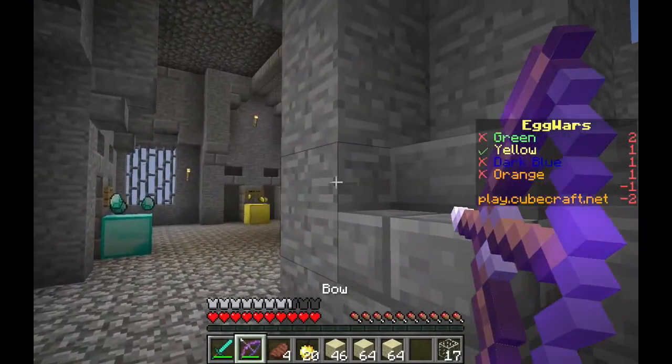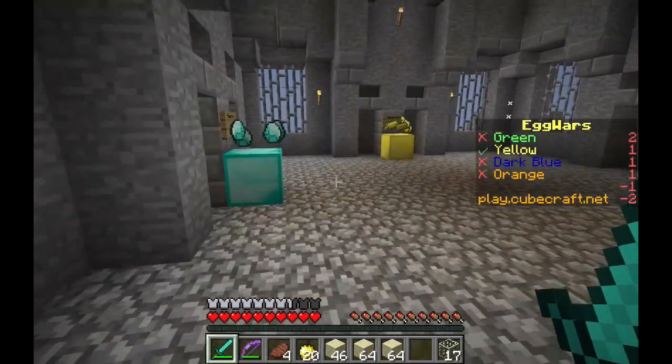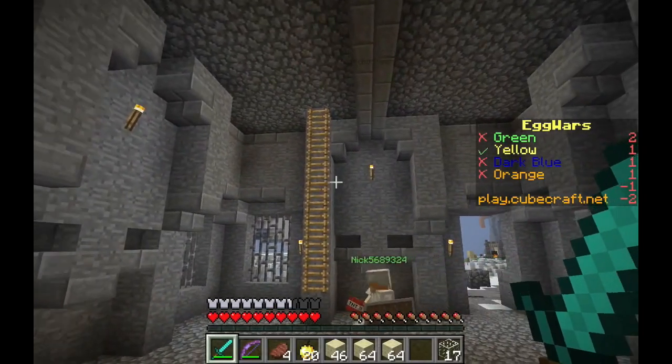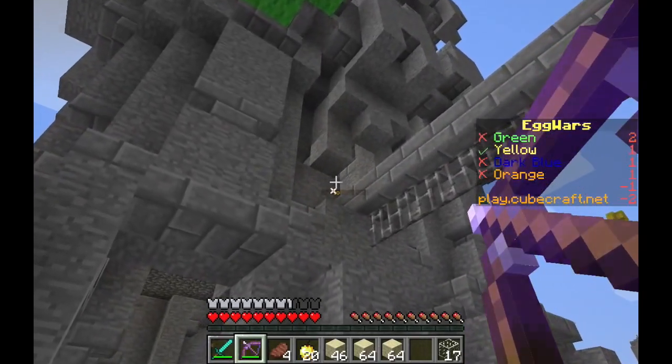Go. He's going up. Where is he going? I'll watch him. What's he doing? He's going out the railing. Yeah, he's out. He's on the railing. He's going back in. He's just camping at the hole, trying to shoot you.